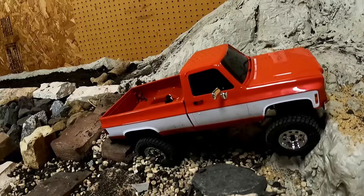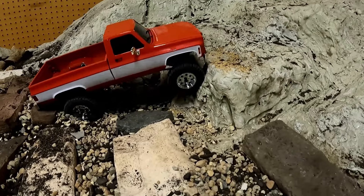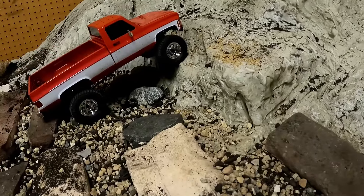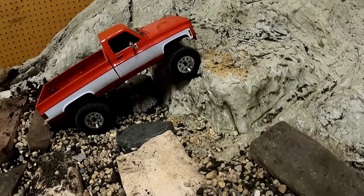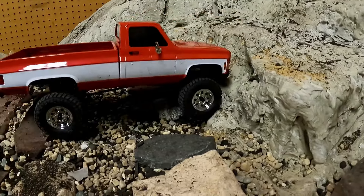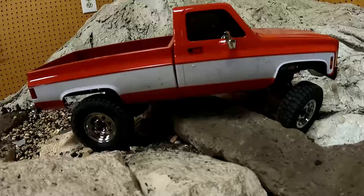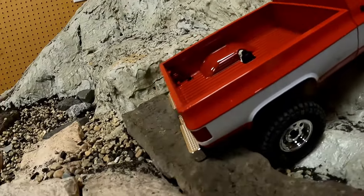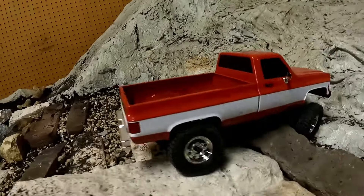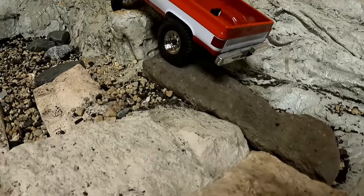So far this thing is a mammoth - it's considerably bigger than an Axial for sure. The K5 it's a bit bigger than that as well. So far so good on this course. Would it do good on other courses? Maybe, maybe not - it is kind of a big guy, going to be more of a trail truck. Yeah, that back bumper is a problem. I don't know why they thought semi-truck wheels would be good on an older style truck like this.